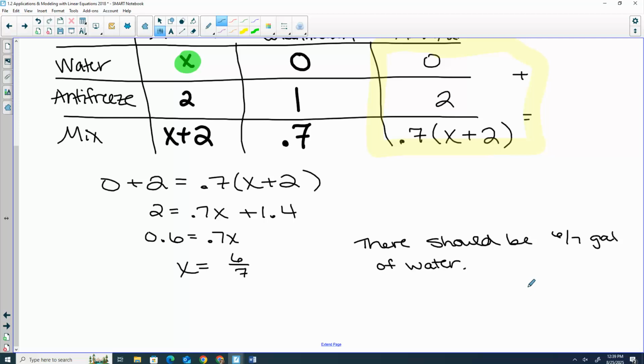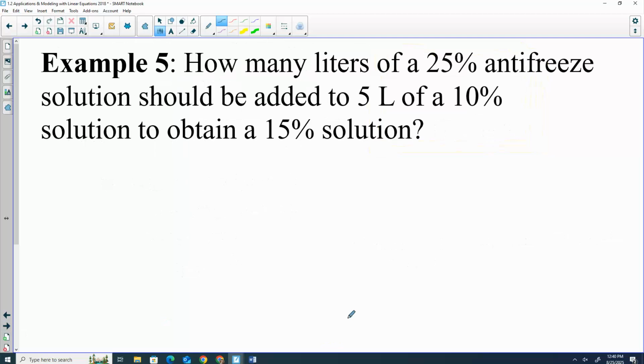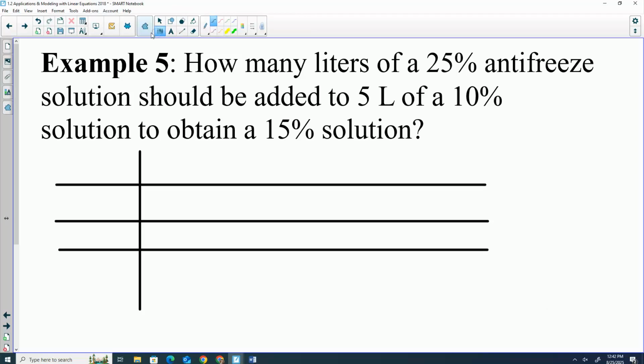Okay, I want you guys to read the next problem and see how much of the table you can set up. I don't want you to try to write any equations yet. I don't want you to try to solve anything yet. I just want you to read, draw a table, and put in the things you can. Has everybody read the question?